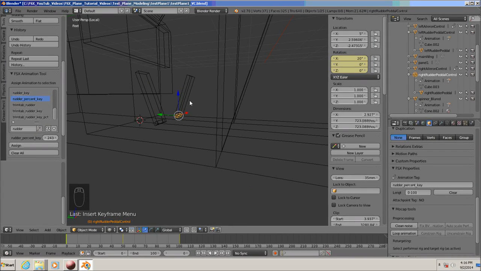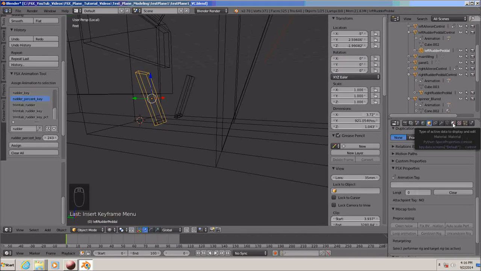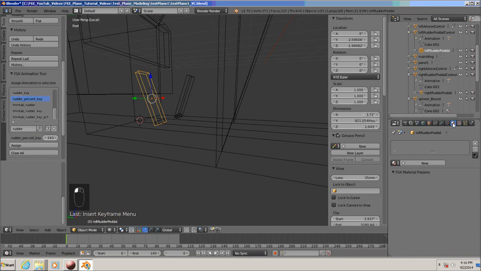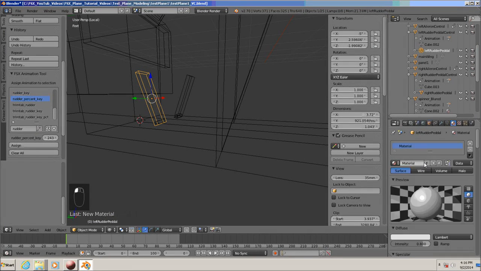Now we need to give a texture to the rudder pedals themselves. So underneath the left rudder pedal control, click on the left rudder pedal. Let's go to our material tab, which is this little thing here. Let's make a new material for this one. So new. Let's give it a name.